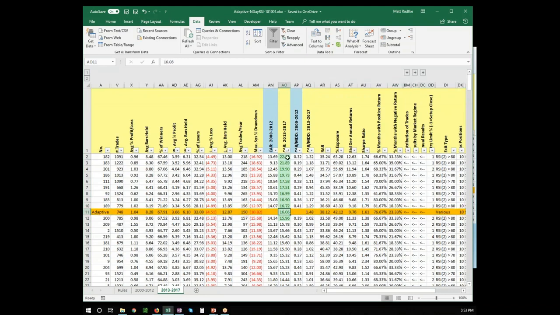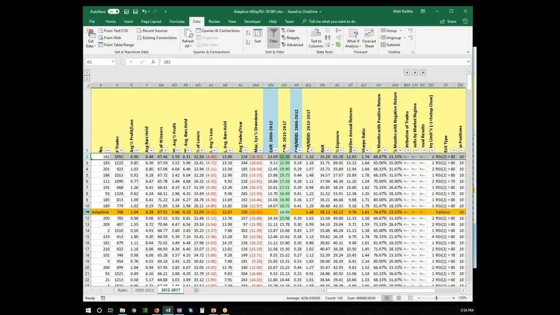It would be lovely if I could tell you that it was at the very top of the list, with bigger returns and smaller drawdowns than any other strategy variation in the 2013 to 2017 timeframe. That's not the case, right? If we had chosen variation 182, we could have achieved a 22% rate of return over that 5-year period. But the question is, was there anything in the 2000 through 2012 time period that would have let us pick that variation 182? And I would contend that there is not.